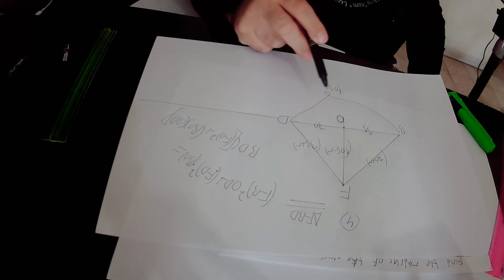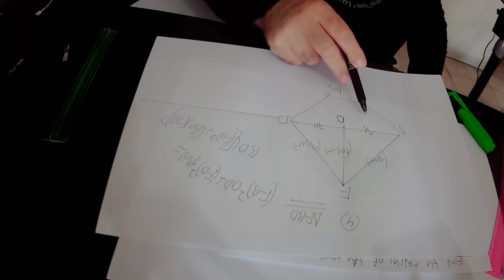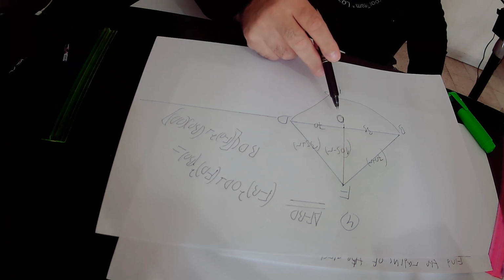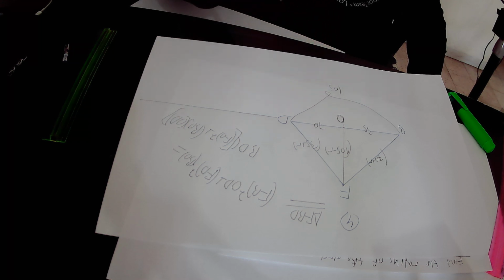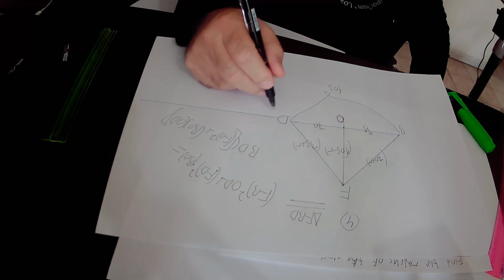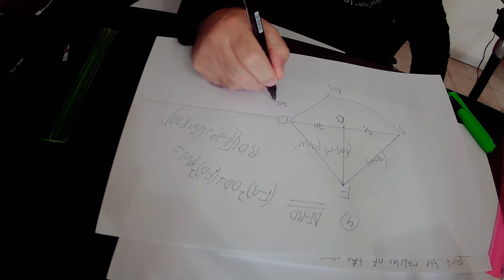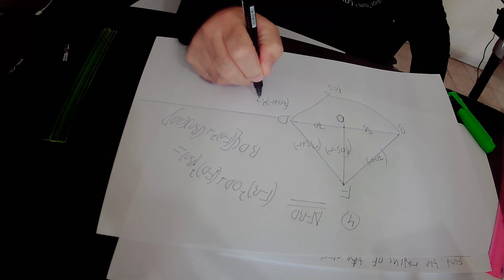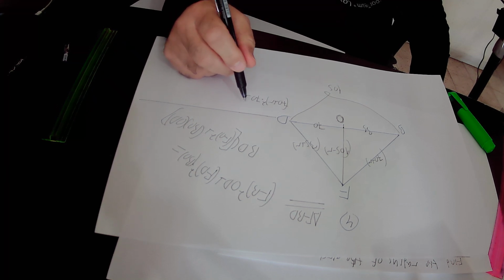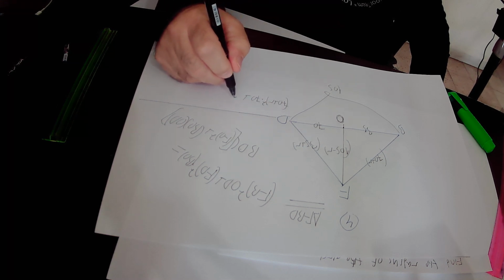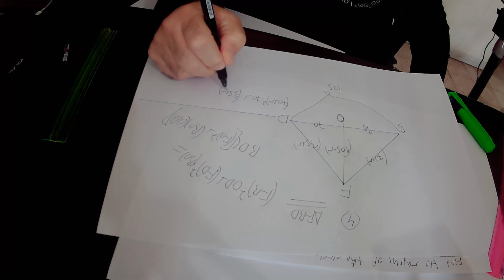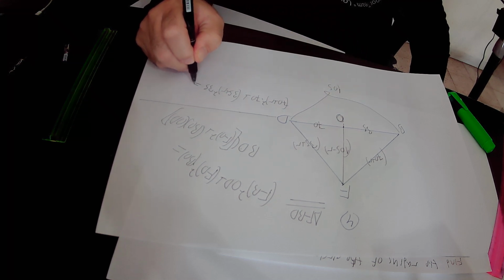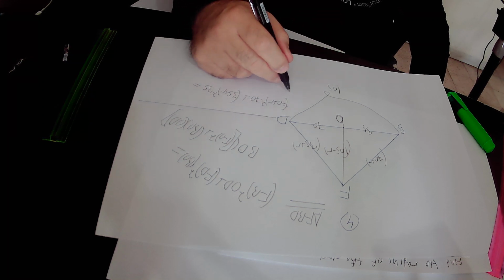Again, FB square times OD plus FD square times BO equals BD, and inside the brackets we have FO square plus BO times OD. So FB is 70 plus R, therefore FB square is 70 plus R square times OD. OD is 70, so it is times 70 plus FD square. FD is 35 plus R, therefore FD square is 35 plus R square times BO. BO is 35, so we substitute BO by 35, and it must be equal to BD. BD is 105, so we substitute BD by 105.